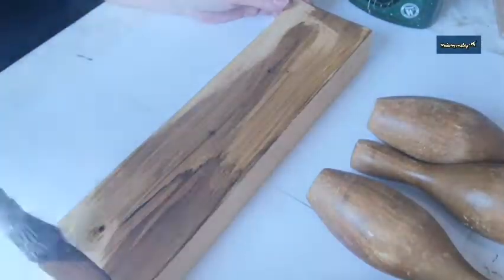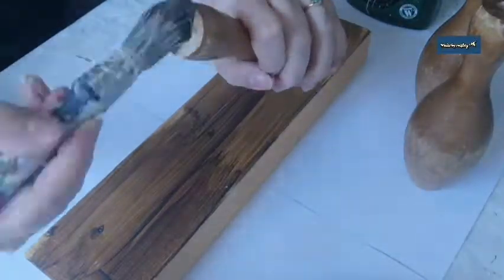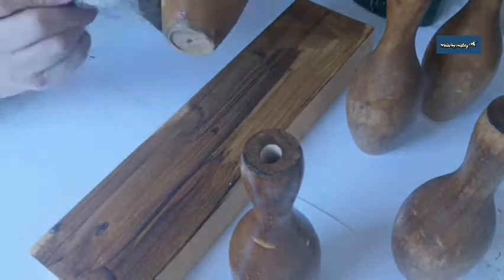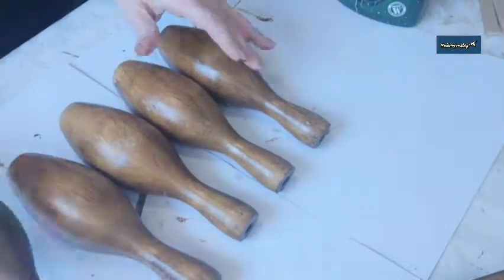And the first thing you do is stain the block that you're going to attach your skittles onto, and make sure you get the top of the wood where you've just kind of taken the top off your skittles, just so there's not bare wood. I went back over and got a little paintbrush and put it right inside, and for any skittles that need touching up, I just touched them up with the stain.